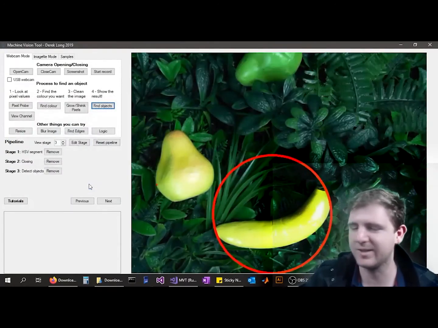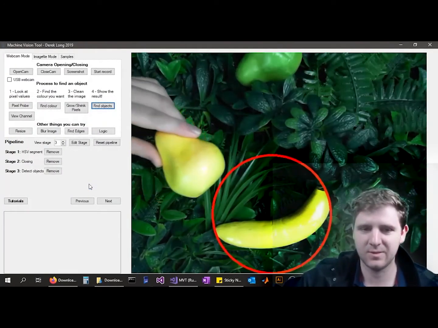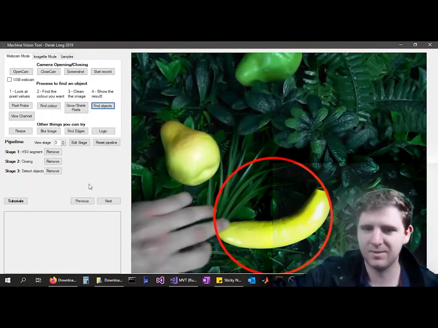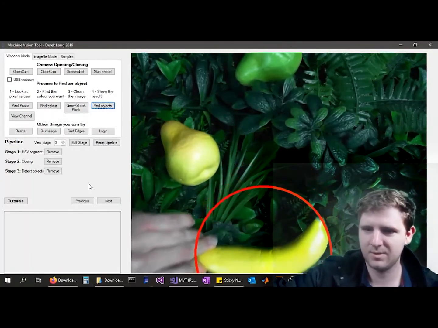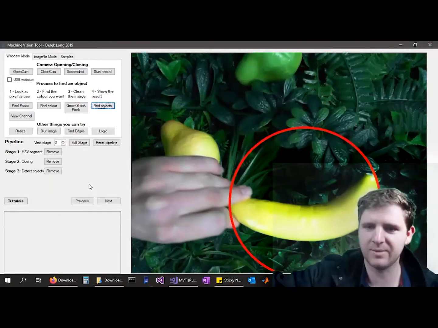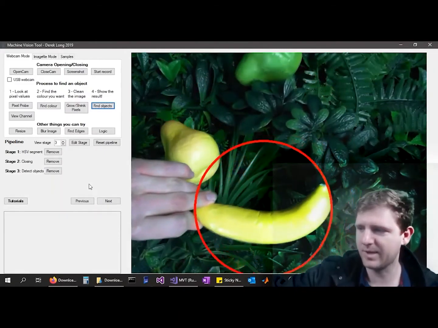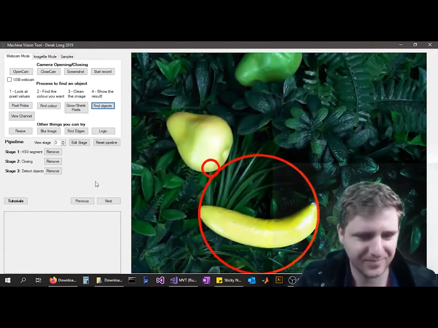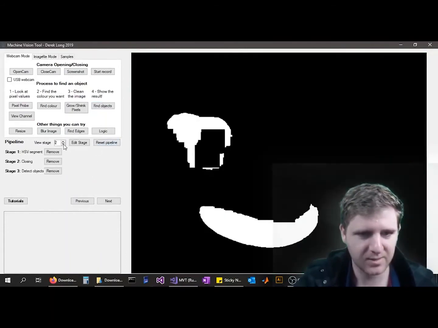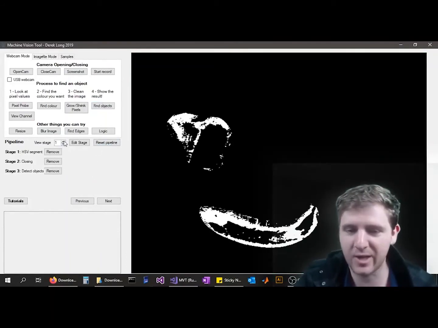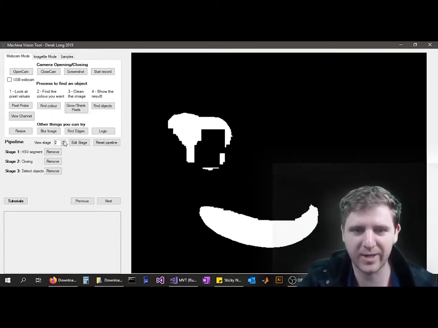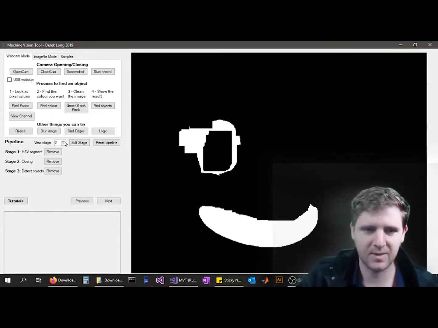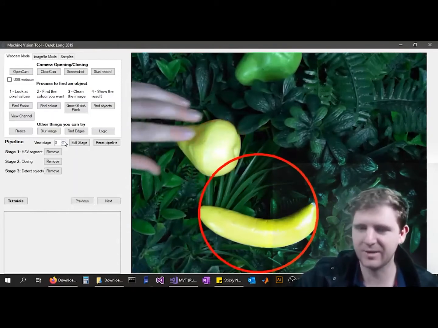I get just the banana. So it's not showing the pear, and even though they're the same colour, I'm now tracking only the banana. So as I said, starting with yellow pixels, then bringing them together, and then looking for different shapes.